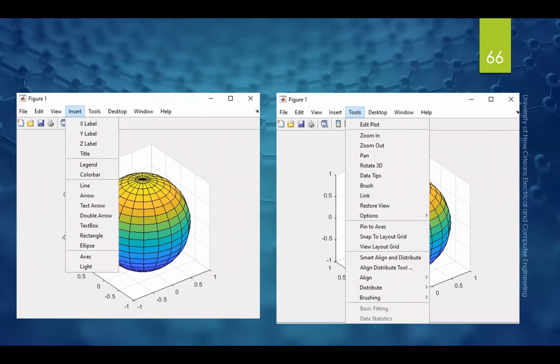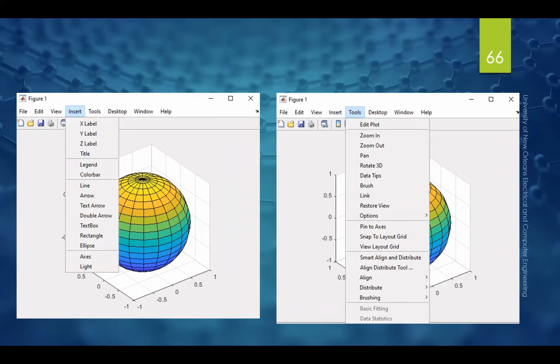in the figure itself, once it's generated, we can use different ways of customizing what we see. So, for example, if you look into the insert part of the menu, you can insert labels, titles, and a color bar if you want. You can insert text boxes and so on, right?